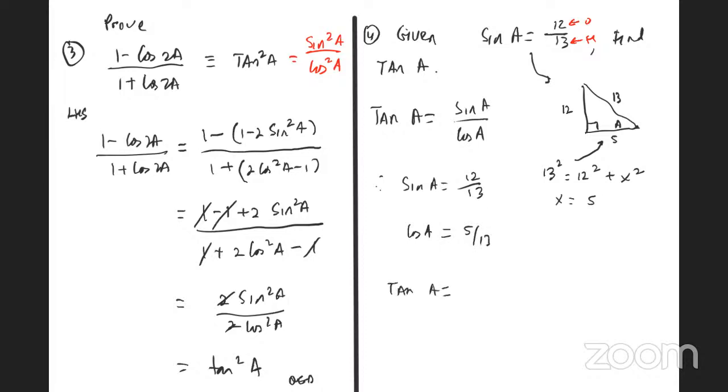And tan A, we don't have to go and divide it. We could get it from the triangle. Tan A is equal to opposite over adjacent. And that's it. You're good to go. So this should be much easier, right? Are you okay with this? Message yes, please, or no. All right, copy it down. Let's do our next one.